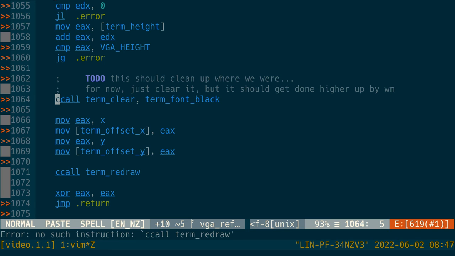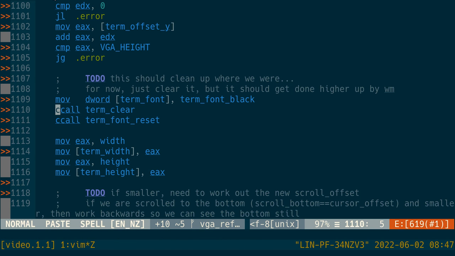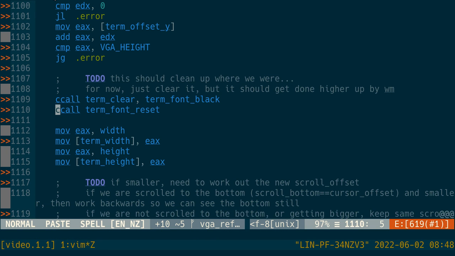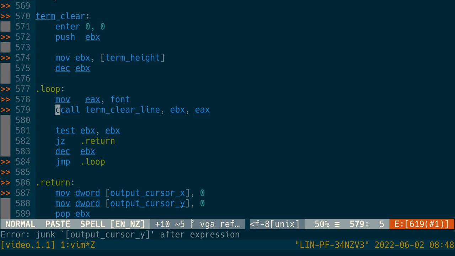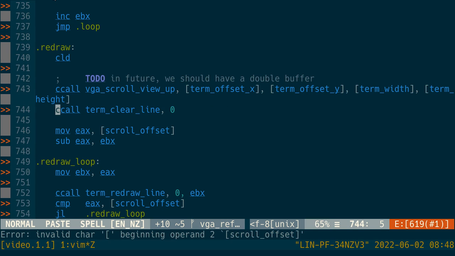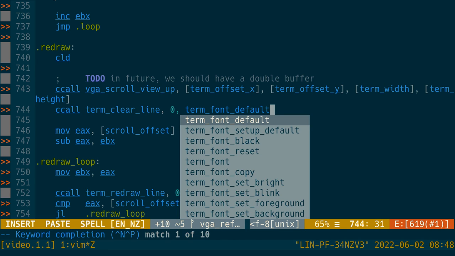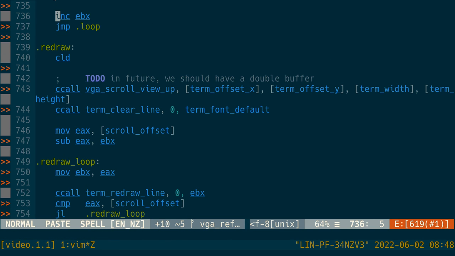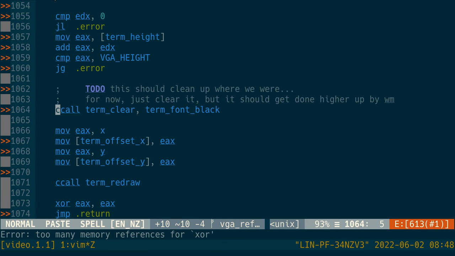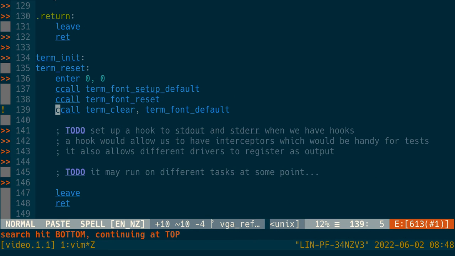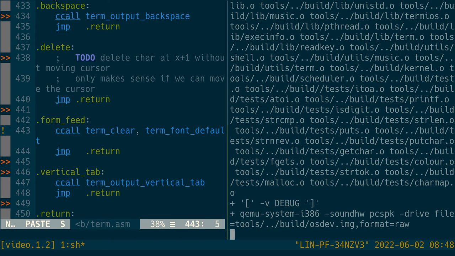So we don't actually change. Yeah. And same thing here, term font black. This is looking good. Yeah, so this group here, we don't have anything. I think this is when we're scrolling up, so we probably want to clear it with the default palette. Just make sure I've got everything. Yeah, let's give that a go.